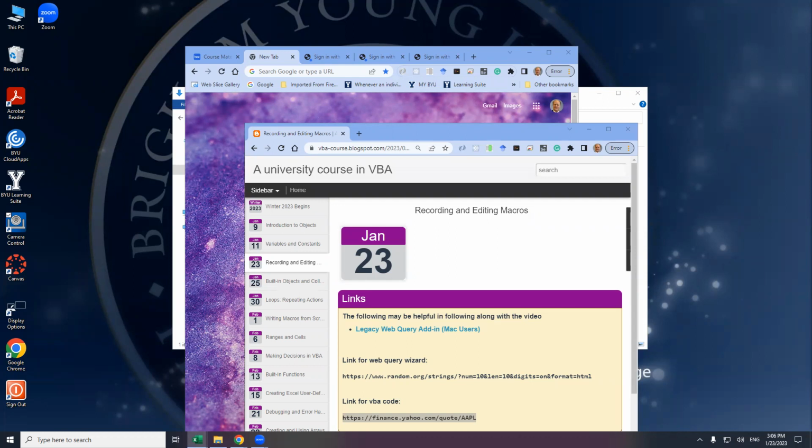I'm going to go back to my web queries sheet. Now, should I search for EPS TTM or just go down? If I was worried that something else might all of a sudden appear in the middle of there, I probably should do a search for it. But I'm just going to go down. I'm pretty sure it's going to always be the cell below. We'll go down. So it's saying, hey, we're going to select a cell that is now offset from the active cell, 1 row down, 0 columns. And then select that cell.